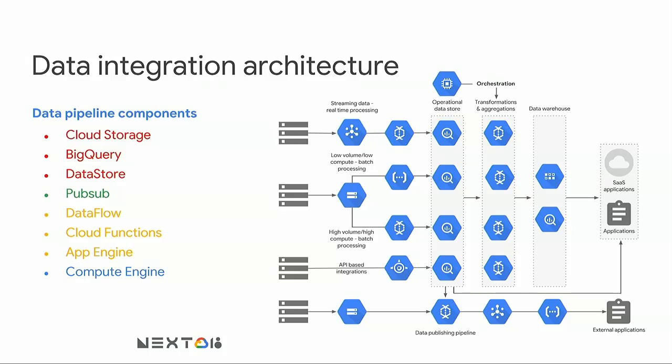The next was Pub/Sub. This is again storage, but this served our need for transient storage. So basically, we replaced Kafka with Pub/Sub. Then came the processing. What are the different processing things that we need to use? That is basically our data engineering technologies. So we had Dataflow, Cloud Functions, and then App Engine that were identified as our processing horsepower. And then we had Compute Engine. We used this for orchestration of all our pipelines. So this is how we zeroed in on our components, which we are going to use for our different architecture patterns. If you look at all of these, except for Compute Engine, all are serverless. So basically, they are offered mainly as platform as a service, so you don't have to worry about the infrastructure lying behind it.